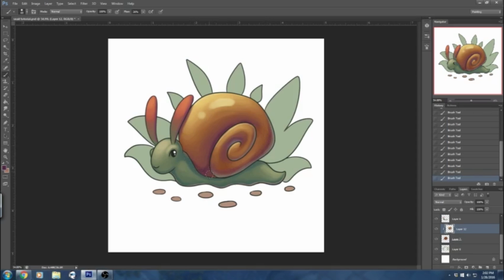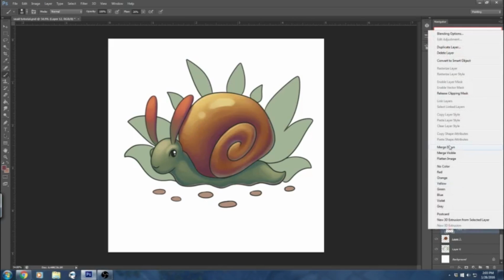Sometimes just a little bit of color can change things so dramatically. There, that's pretty. I like that better. And there we go. Now I'm going to merge this clipping mask that we made down onto the layer below it. So merge down.